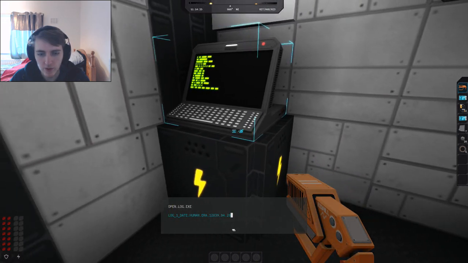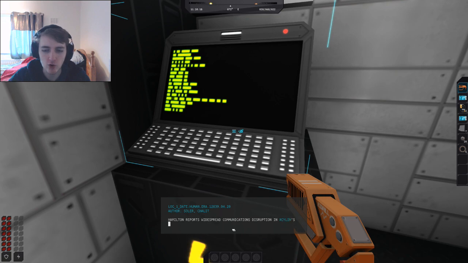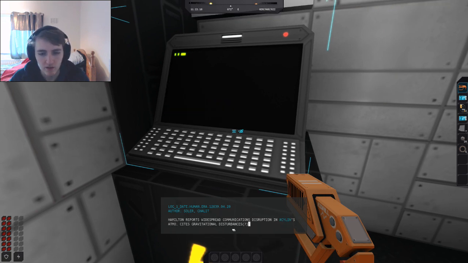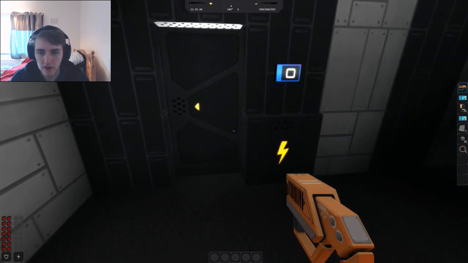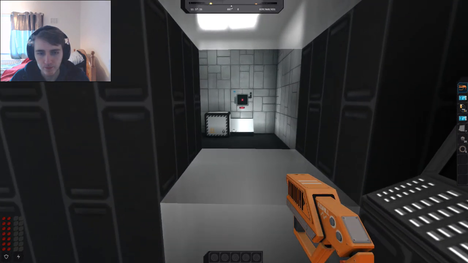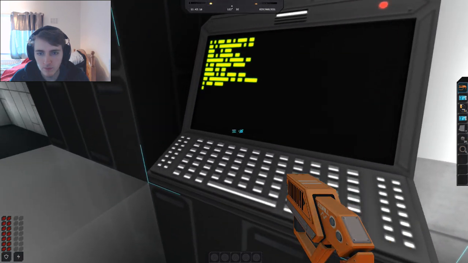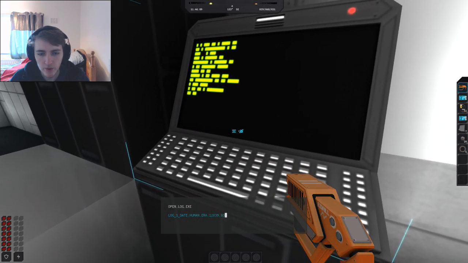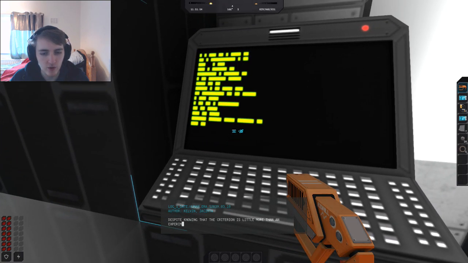Open log XE, log 1 date, human error, blah blah blah. Solar Shalit again, Hamilton reports widespread communications disruption in Zylon's atmosphere. Cites gravitational disturbances, ordered more data, also ordered a repeater station. Come on, I'm reading. Okay, sure, that told me nothing. Human error, blah blah blah. Come on, Kelvin. Despite knowing that the Criterion is little more than an experiment, I still struggle to understand.